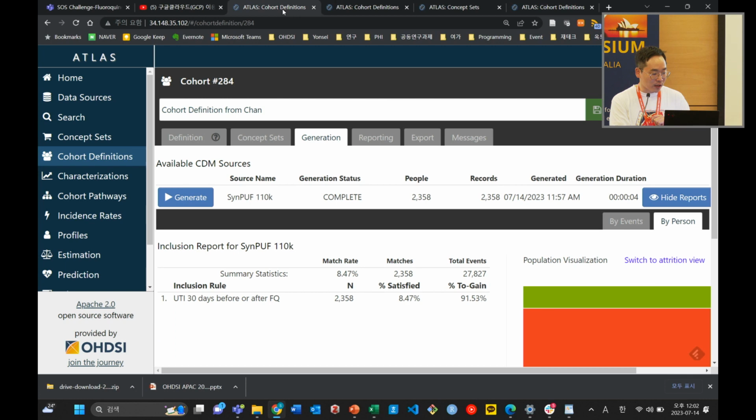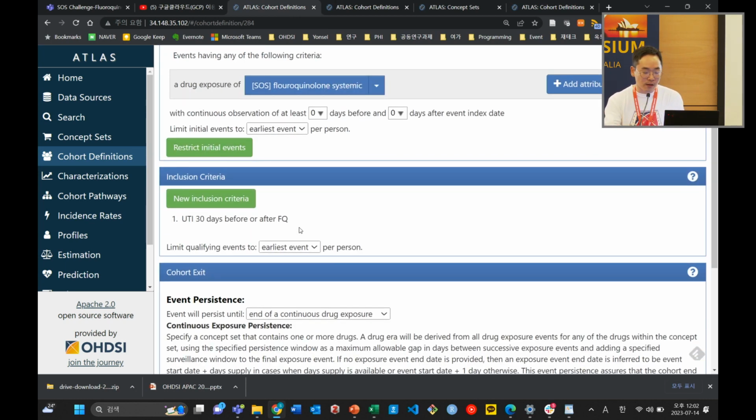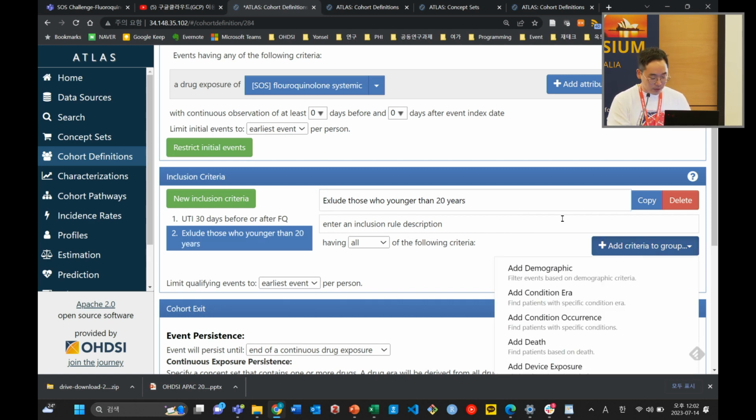Let me show you again. For the fluoroquinolone systemic use, let's assume that we want to exclude those younger than 20 years. I think it's possible. Okay.